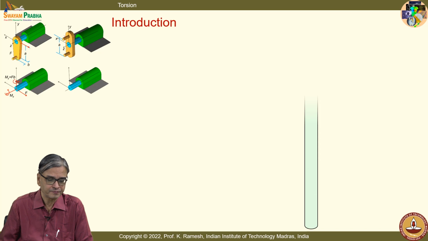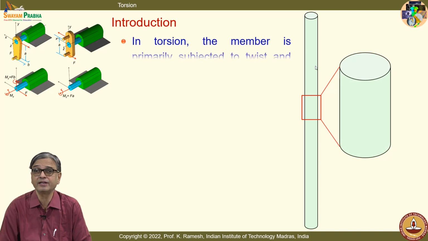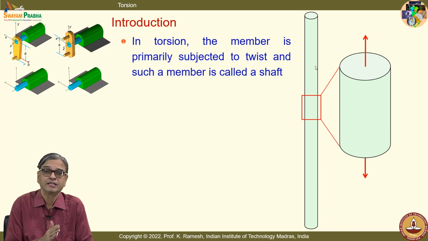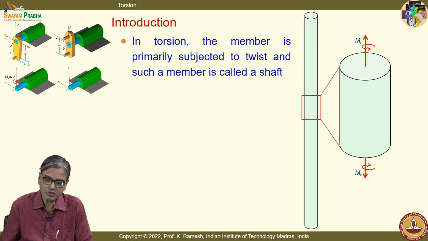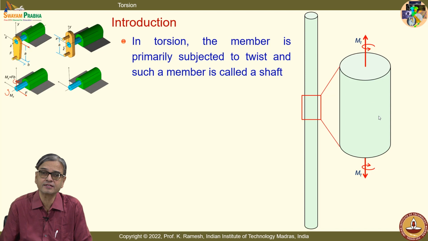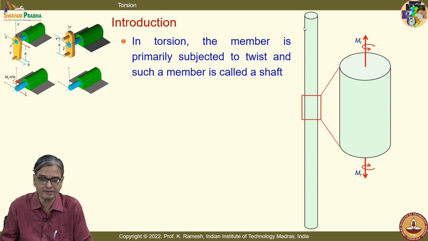And in this course, we will confine ourselves to analysis of slender members. It is very, very important. You should not lose track of this idealization that we handle only slender members. For the purpose of discussion, I might show a portion of the shaft shown big. Not only this, I may take a particular cross section, or depending on the need, when I have to discuss certain aspects related to the shaft, those diagrams will be drawn very big for you to visualize. So, do not think that we are handling a slab or something like that. It is always a slender member. The cross sectional dimensions are much smaller than the length of the member.